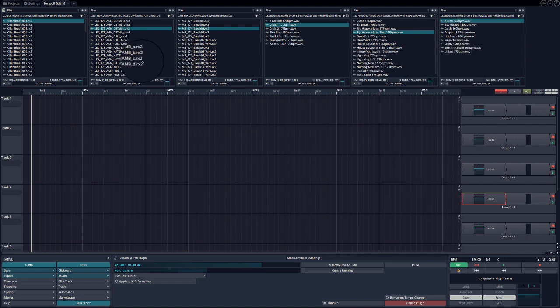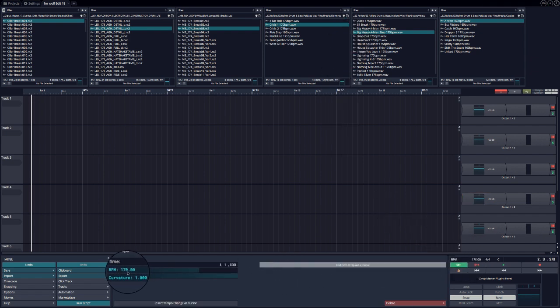Okay, so now you will notice as I click through these various different loop libraries, each of these browsers will play back fully in sync with the master tempo of the track, which I've set down here to 170 BPM. That's your very typical drum and bass tempo. So let's have a quick listen.